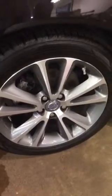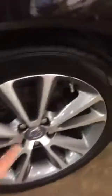pretty clean. Let me see if I can see anything. No, the trunk looks pretty darn good. Again, going around to the right rear, let's look down the side of the car again. No dents. Antenna mast is intact. You'll notice this is often not on C70s. It's pretty commonly removed or damaged. Right rear wheel in good shape, no damage at all. That is grease right there. No damage on the rear wheel.